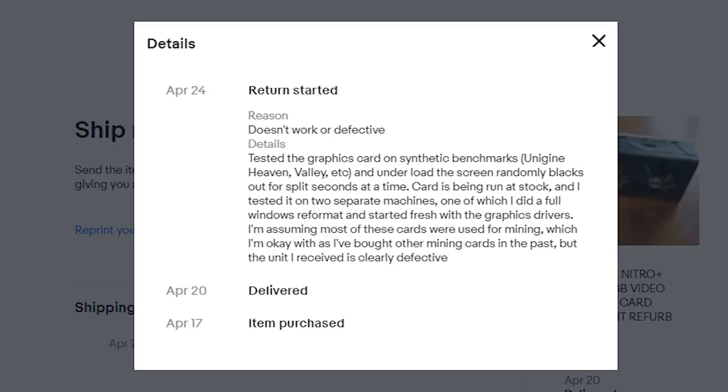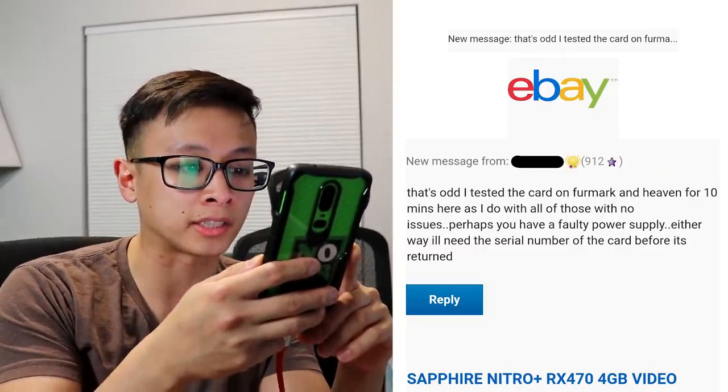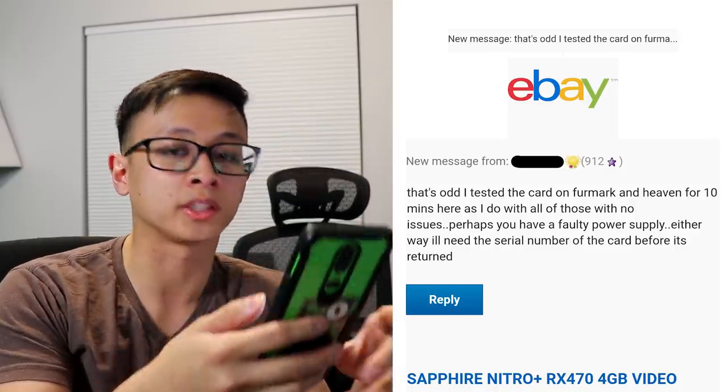I'm okay with mining cards if this was a card that was used for mining, but this is defective. Can I get a refund? Let's see, he responded, and what does it say? "That's odd, I tested the card on Firm Market Heaven for 10 minutes here, as I do with all of those, with no issues. Perhaps you have a faulty power supply. Either way, I'll need a serial number of the card before it's returned."